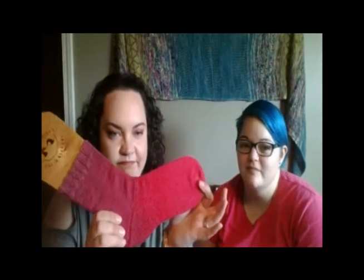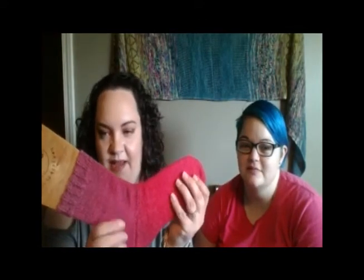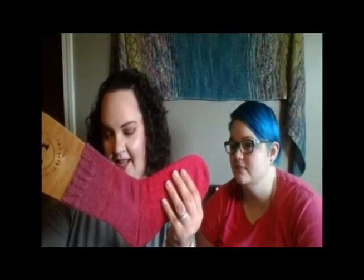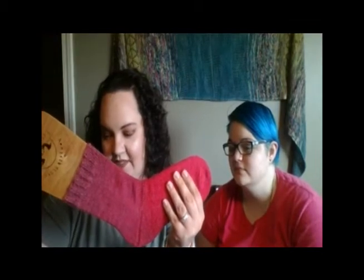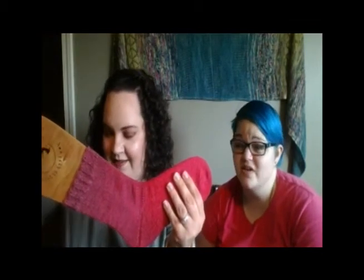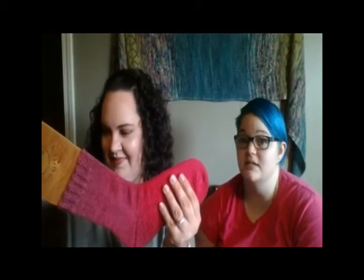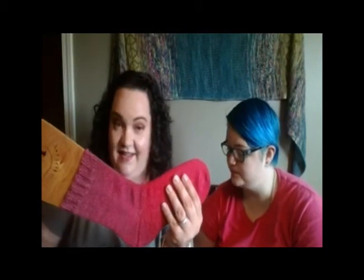But it is just a vanilla sock. I don't really use a pattern most of the time. I do a 2x2 rib. I did a rounded toe, which I like, and then I do a fish lips kiss heel, which is my favorite heel. I like it a lot. I like how quick it is. I'll talk more on that later. Yeah, it's super, super cool.